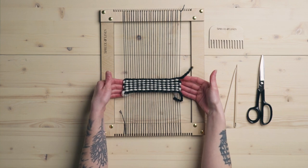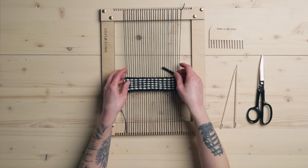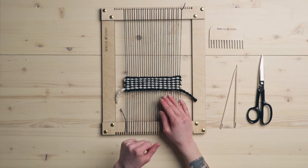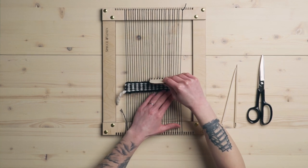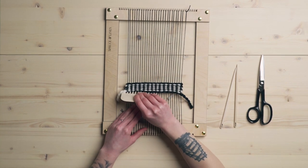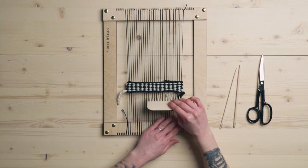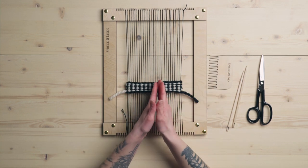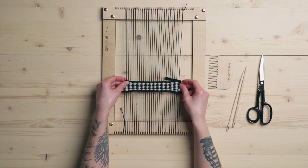I didn't pull mine quite as tight as I should, but that kind of shows you what it should look like on the sides. You can't beat them super close together if you want the diamond pattern. However, if you want more of a vertical stripe pattern, you could really squish these down and you can see how it looks more like vertical stripes. With a thinner yarn you could get a pretty clean looking vertical stripe — so there are two different looks with the same stitch.